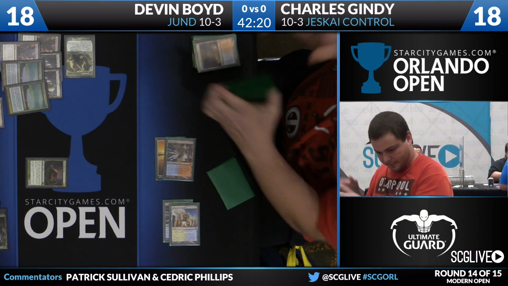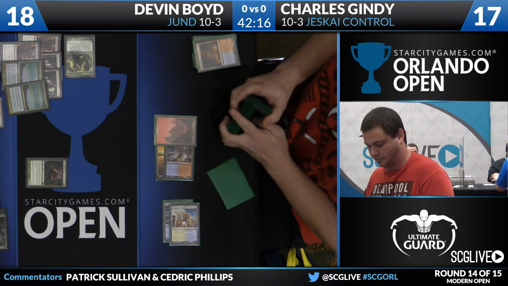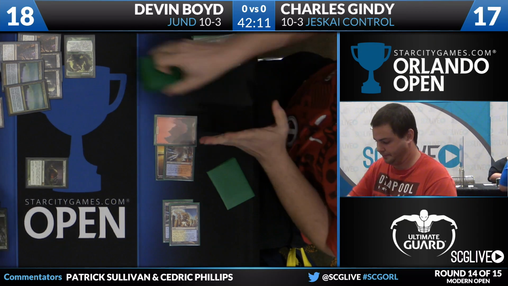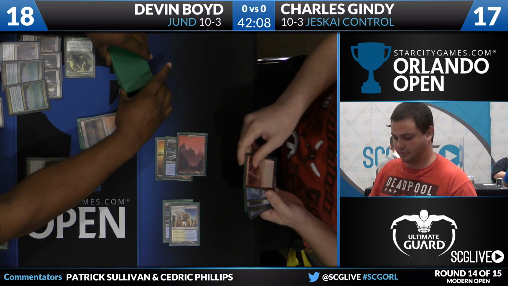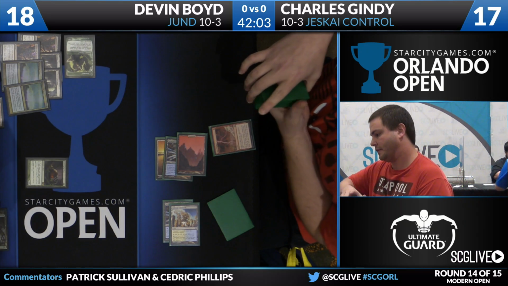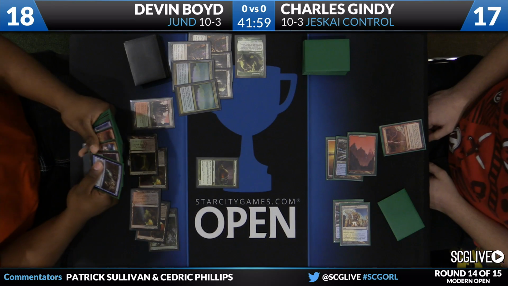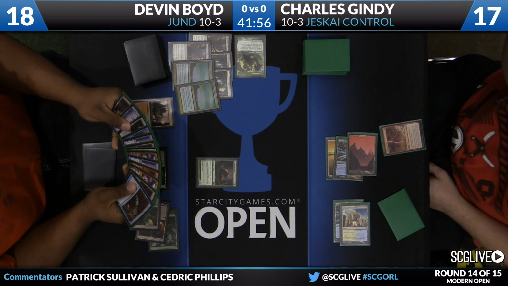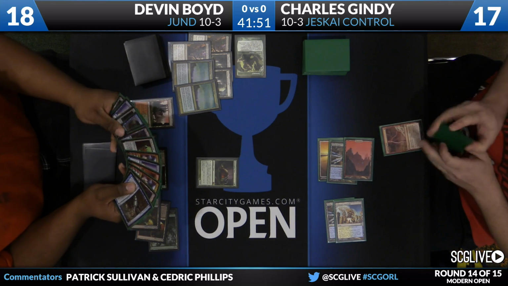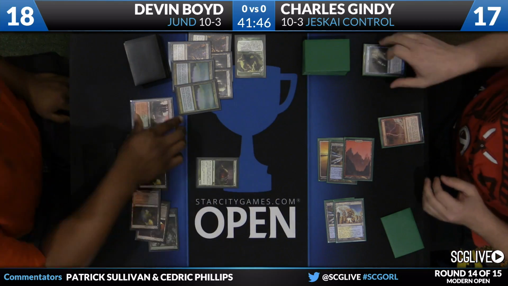A Scavenging Ooze going to come on down here for Devin Boyd. He'll pass the turn back over to Gindy. Gindy will sacrifice that Scalding Tarn, get himself a basic Mountain, and shuffle and present here in just a moment. I think we'll see a Lightning Bolt on the Ooze here in just a second. Yep, that's what we do see. Goodbye 2-2, though Devin Boyd would like to see exactly what's in Gindy's graveyard so he can eat something with the Ooze on its way out the door. Likely a Path to Exile or a Remand would be my guesses.